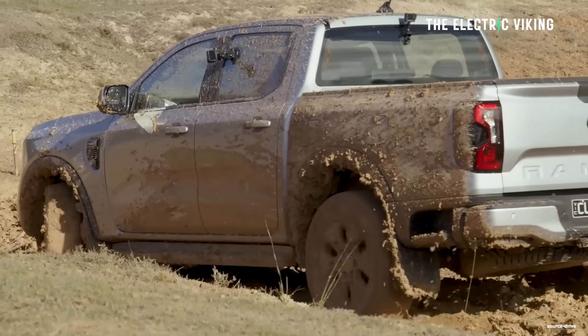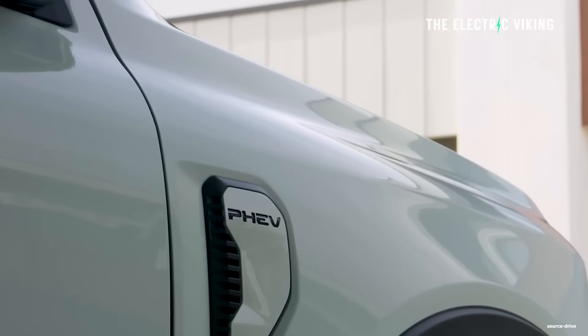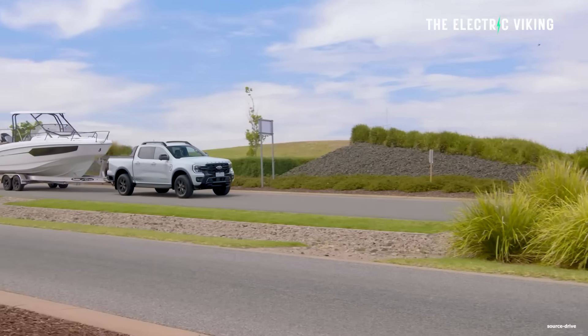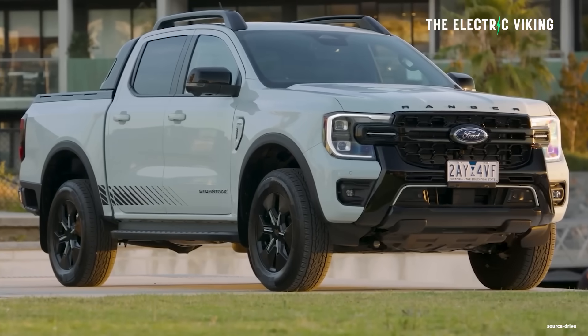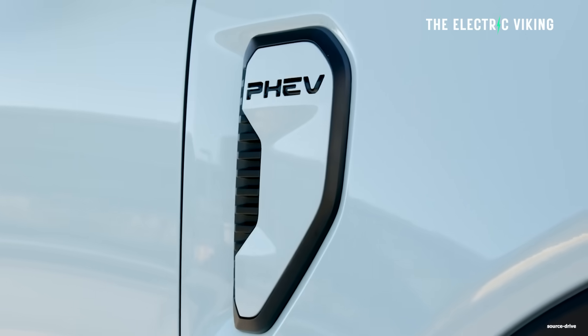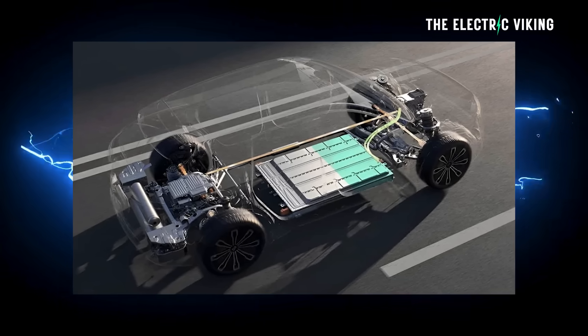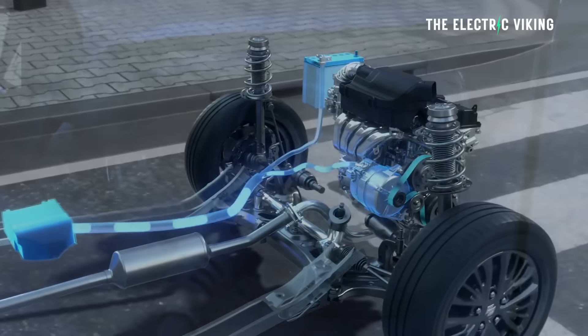Jackie from Xpeng, who is in charge of powertrains at Xpeng, said that he agrees. The reason companies — a lot of them, not all of them — are making plug-in hybrids is because they're coming from having an internal combustion car and converting it into a hybrid. That actually makes a lot of sense if you look at the Ford Ranger plug-in hybrid — they've basically just taken a Ford Ranger and stuck a battery under the tray. The plug-in hybrid is usually a modified internal combustion car, whereas the EREV is a modified EV, which is one of the reasons why I think the EREV is a better idea. They're usually more efficient, using a fair bit less fuel than a plug-in hybrid when using their small generator engine to recharge the battery.